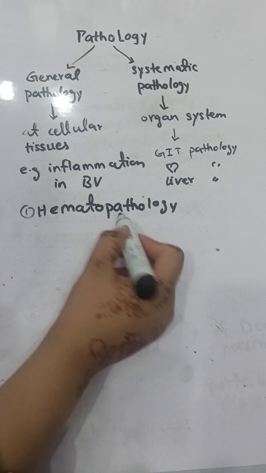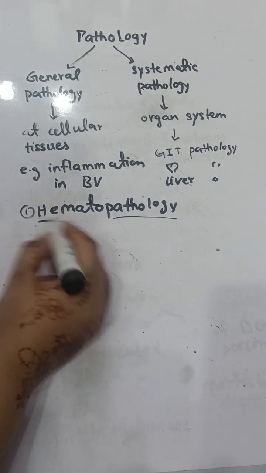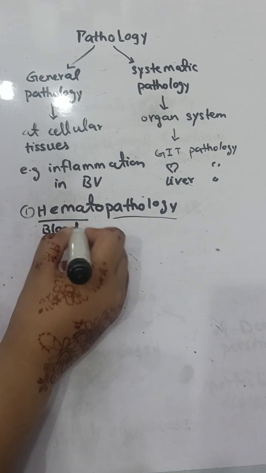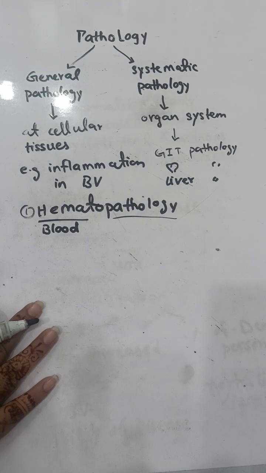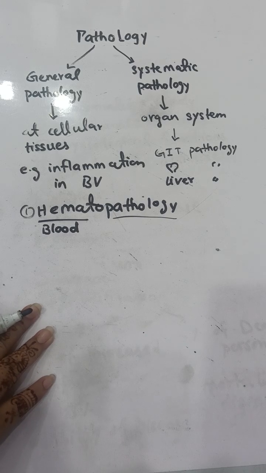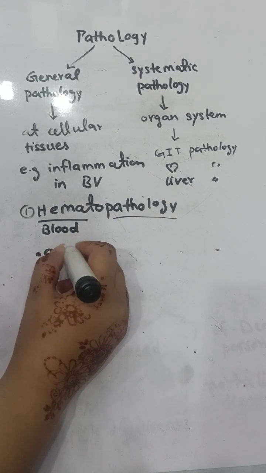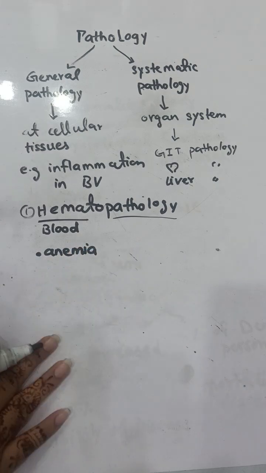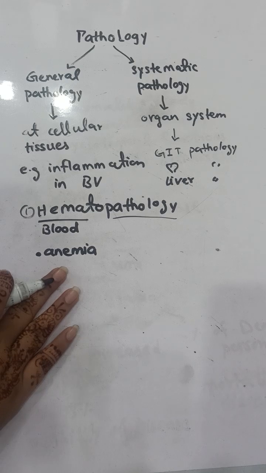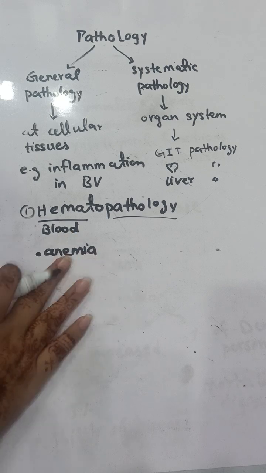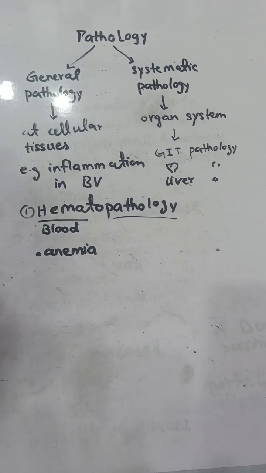As its word indicates, pathology means studying a disease. Hemato means blood. It means you are going to study the diseases related to the blood. What kind of diseases related to blood are there? I am telling you, the first example is anemia. Anemia is a disease in which you have reduced red blood cells. Am I right? Yes. So this is a disease of blood, and we are studying that particular kind of disease. We are studying anemia. It comes under the hematopathology.